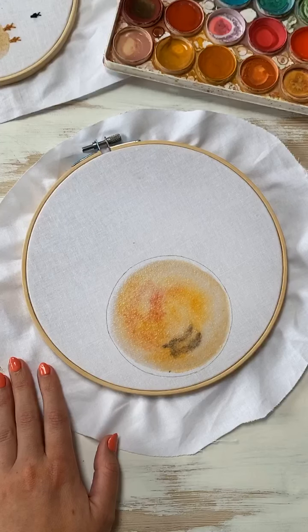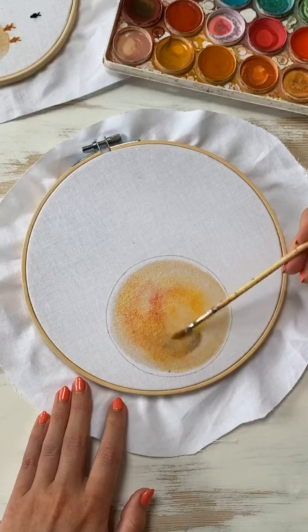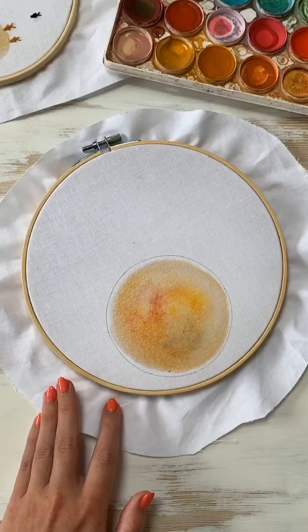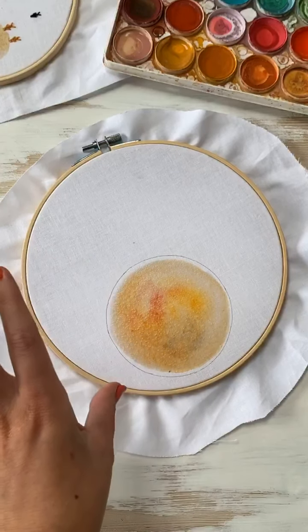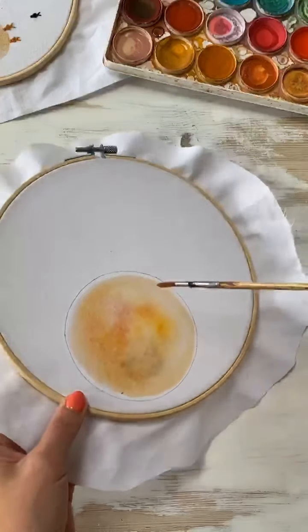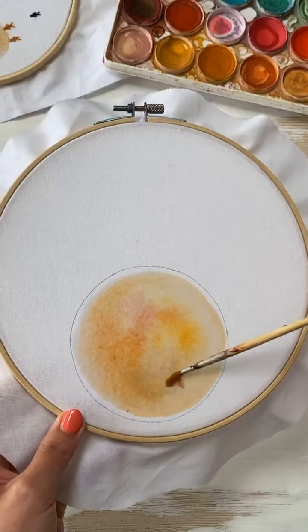Also, if you mess up, then you can always just take the water and feather it out like this. Or you can just take straight up cold water and rinse it on here, and it will make the color a lot lighter. So this is what we're looking at right here, right now. On the front and on the back.